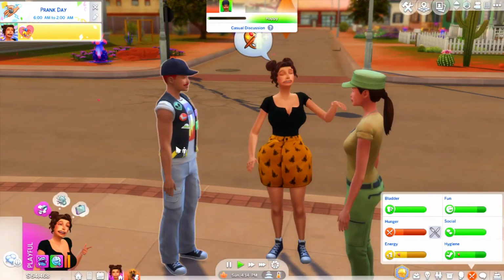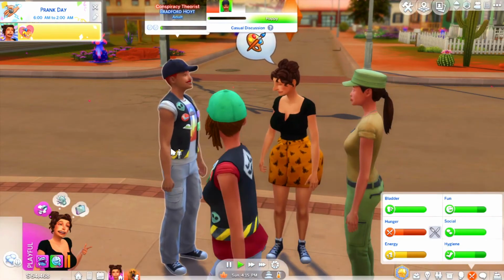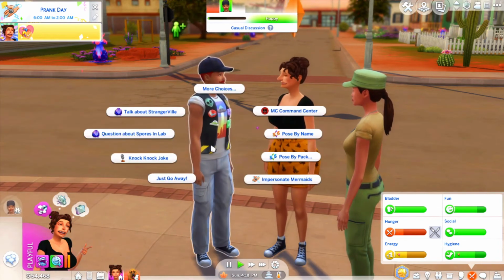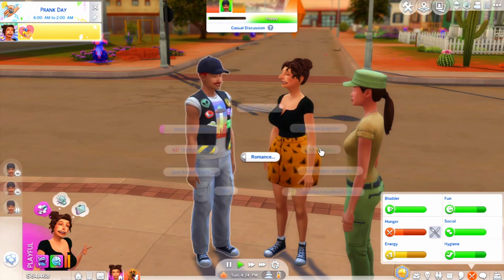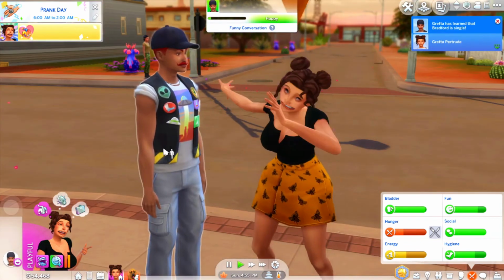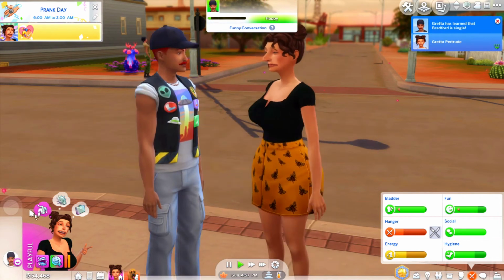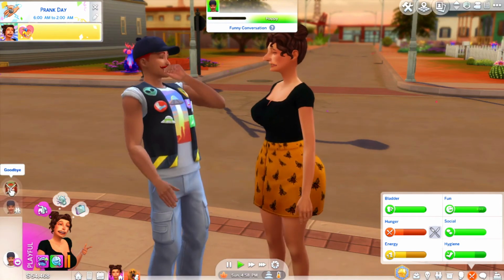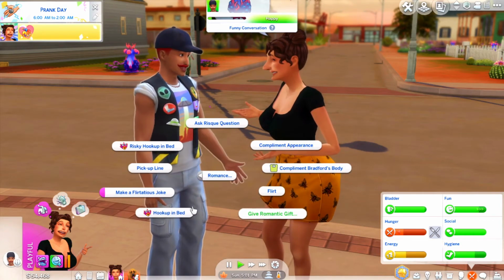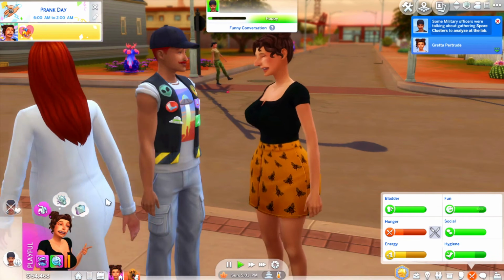Hello, Brad. Hello. So are you interested in helping me make a baby? Maybe we can fall in love in the process. You know what I'm saying? Brad, please be single. Let's ask him if he's single just in case. He's a single man. Brad is a single man. Okay, let's talk about Strangerville. Talk about all our conspiracies together. He's single, guys. He's freaking single. Okay, let's, no, don't ask a risky question.